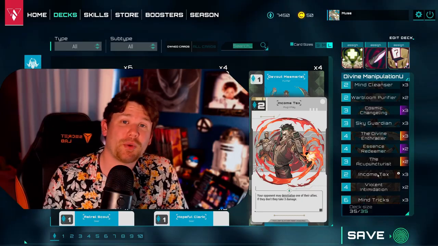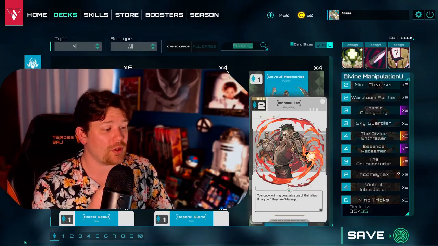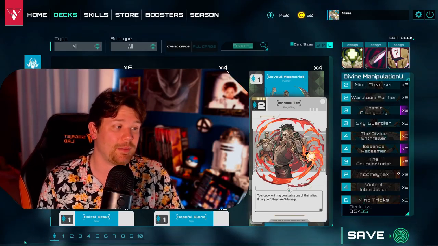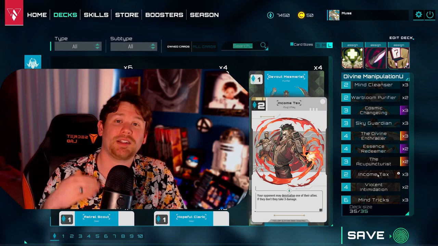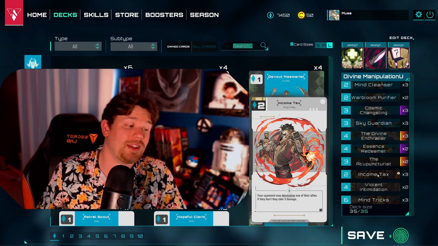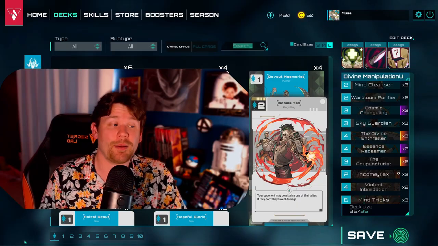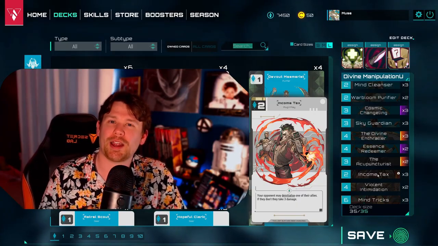I did also add three copies of Income Tax into this deck. It's a two-drop: your opponent may deinitialize one of their allies. If they don't, they take 3 damage. So this is kind of good, it makes them make decisions, make them pay a little bit more energy next turn, or they can just take 3 damage. That is 100% up to them. But putting that pressure on and playing those mind games is what I really like about this deck.